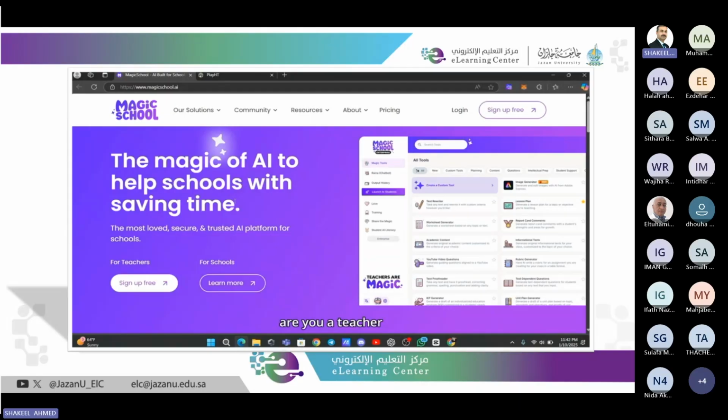Both free and paid plans are available. You have to watch how quickly a teacher can go from a topic idea to usable classroom resources. It gives a very clear sense of where AI can genuinely save preparation time.